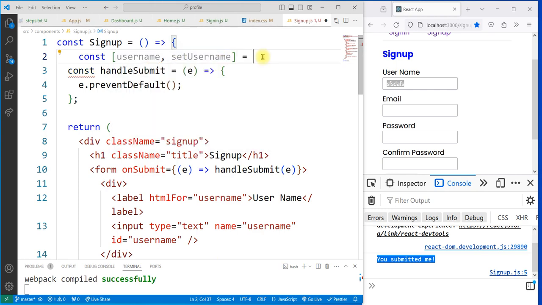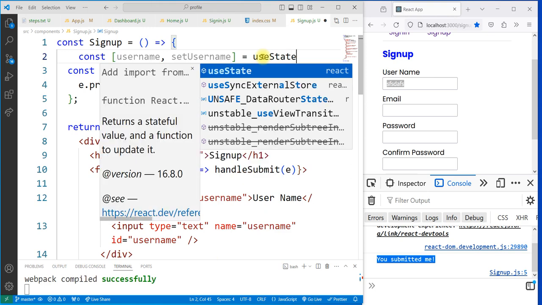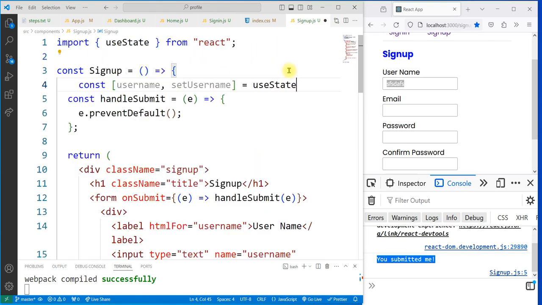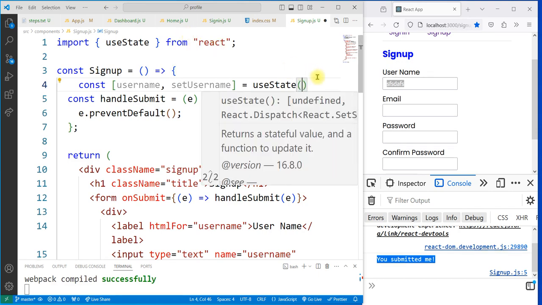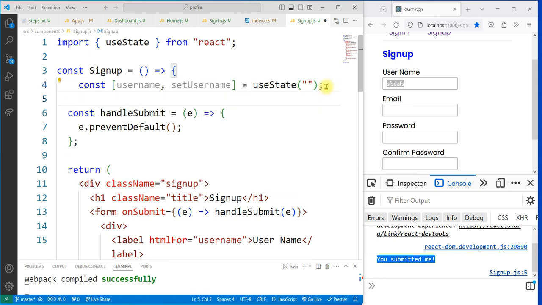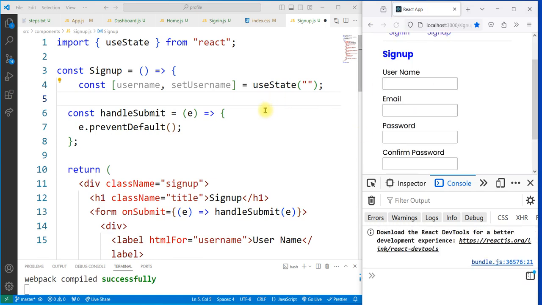Then you say equal to the useState. Now we have not imported useState on this project, so we have to import that. Okay, it imports it, then you pass a parenthesis, a function, and then you pass the empty string inside, so that it will initialize the fields. This box, anytime it reloads, it will initialize it with nothing inside it.